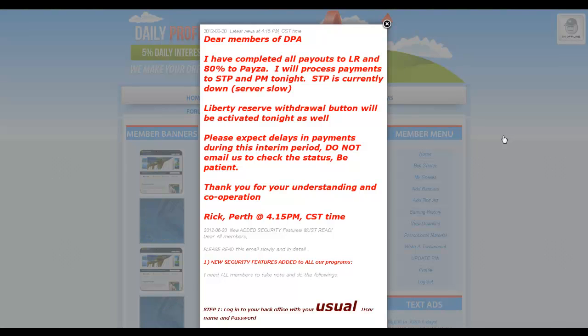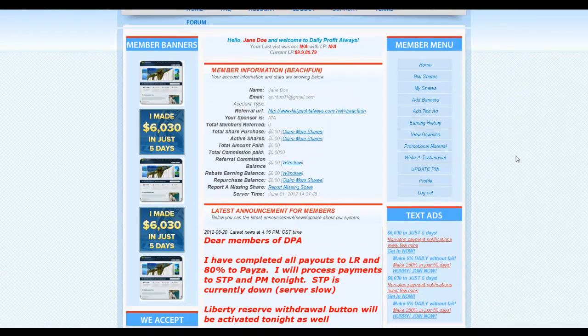Rick takes the time to write every update, what's happening with the program. If you don't have a bead on what's going on, you're going to lose out, because you don't know what the program's doing, what updates you need to do to keep yourself secure. And it tells you when you're being paid and where he's at in being paid, and it tells you everything in here. So every time that you come in, please read the update, then read it again, and read it a 3rd time. So we're just going to click the X, and it brings us into the account.